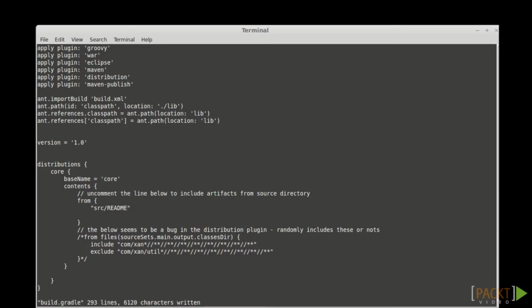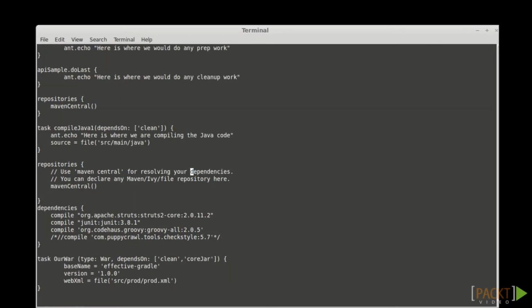Next, let's add the Groovy library dependency to your project. Specify the version of Groovy your project uses. Now keep in mind, this is different than the version of Groovy that's built into Gradle itself. We jump down to the dependencies here, and in this project we've got the org.codehaus.groovy groovy-all jar, which will basically include Groovy for a Java project. And in this case, we've got version 2.0.5 of Groovy, or whatever version you want to run should work just fine. You will add this and any other dependencies you have.